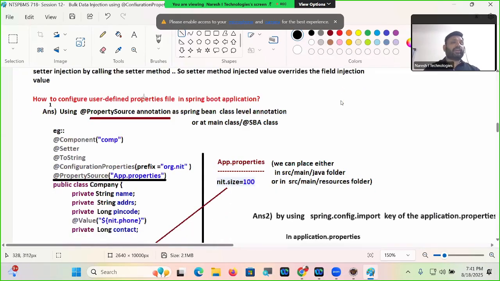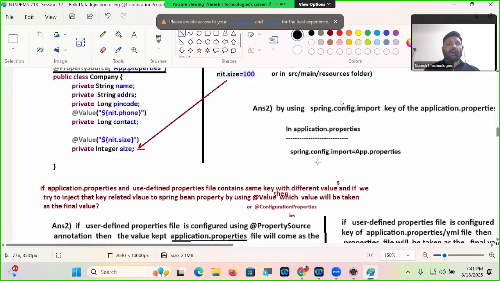How to configure user defined property file in Spring Boot application? By using @PropertySource. Other one is by using what? spring.config.import key. Both are there or not? Okay, we already discussed this point in yesterday's class itself.